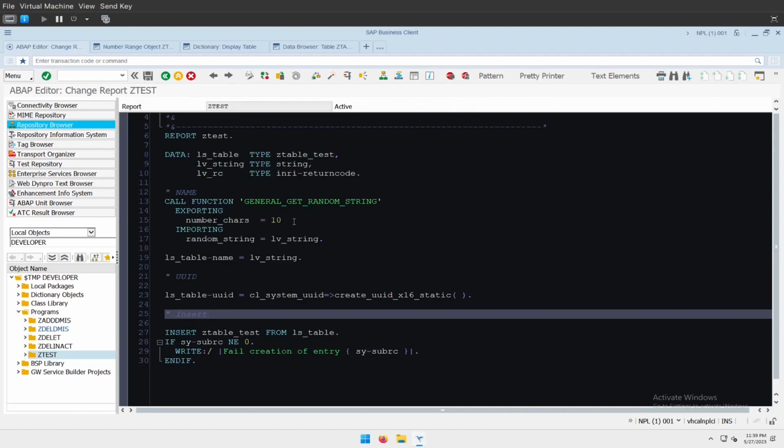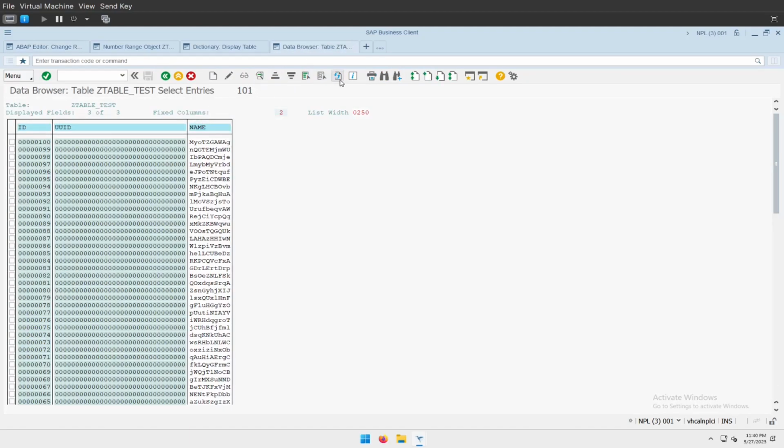and we can run. So I'm running it a few times, and if you come back to the table, you can see that we have the ID 0, because now we stopped generating the IDs again, and now we have the UUIDs all different, all being generated. And yeah, that's my recommendation.